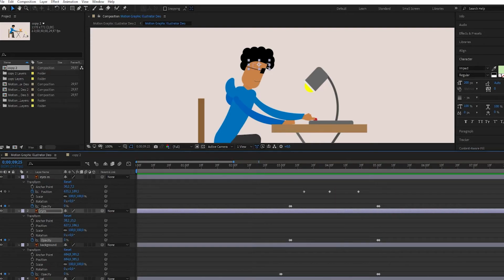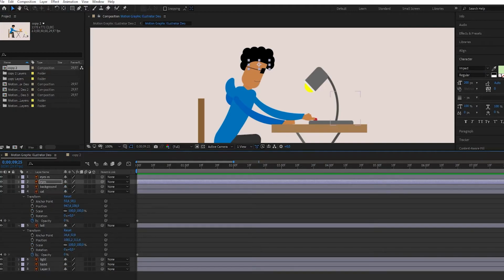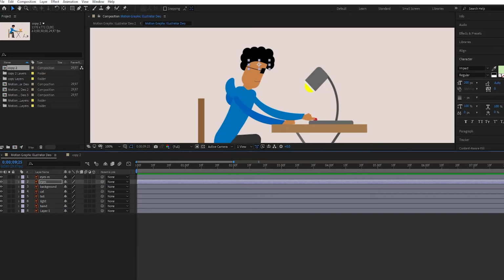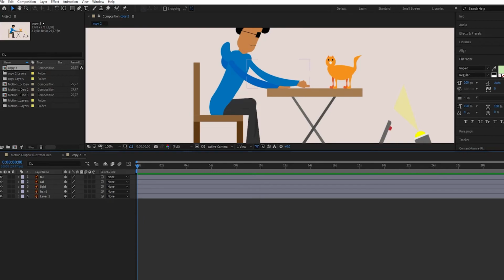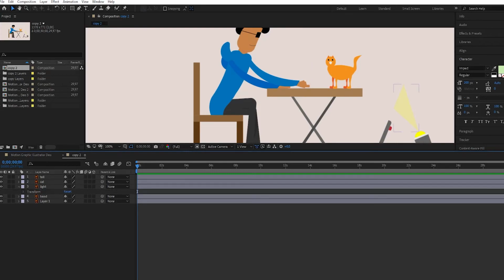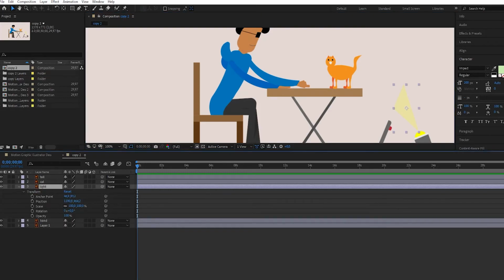So let's find a light layer that is going to be here and copy these keyframes, Control C, go to the light, transform, and opacity layer, and Control V. Let's zoom in to see.